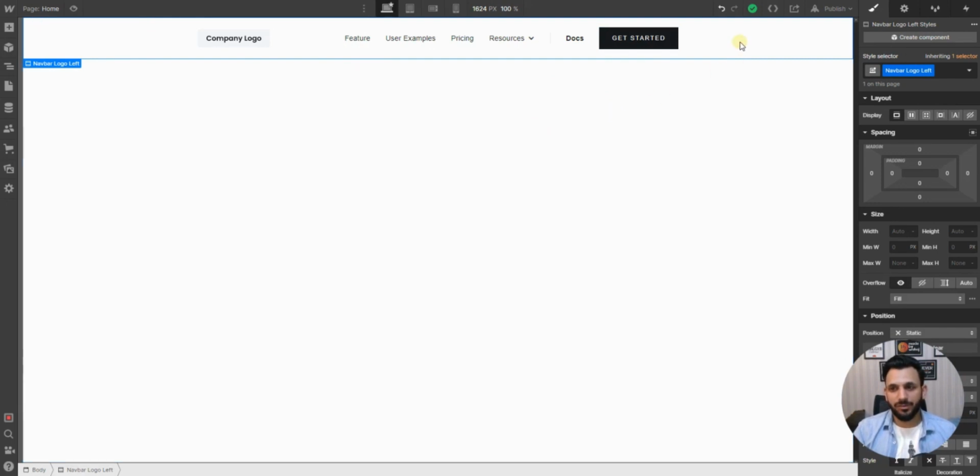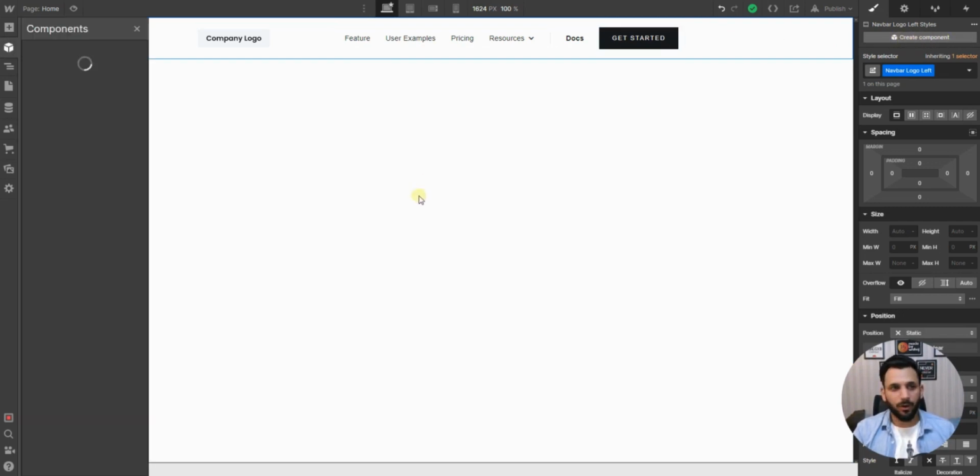Simply, you just need to create a component. In Webflow we need to create a component of anything. If we change something in one place and want that change all over the website, you just need to create a component. You can create a component of anything, like this button, or a component of a logo. If you make one section and you want to duplicate it, or show that section all over the website, you just create a component. So let's see, I'm going to create a component. I click on this create component option here.